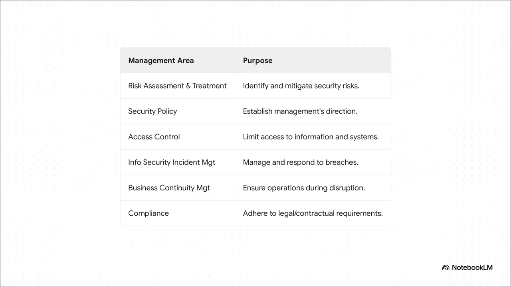So let's take a quick peek under the hood at what this standard actually covers. Think of it like a master checklist for all the crucial parts of security. You've got stuff like risk assessment, which is all about finding your weaknesses before the bad guys do. You've got access control, making sure only the right people have the keys to the kingdom. And then there's business continuity. That's your what-if-the-worst-happens plan. It's basically a complete playbook for defense.